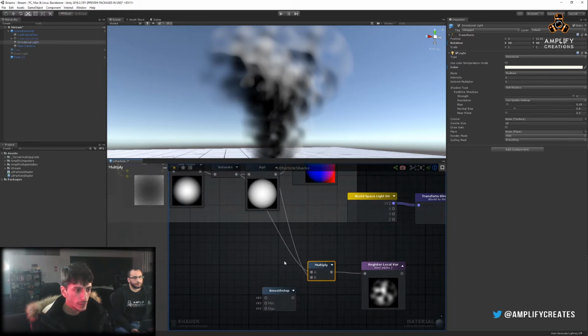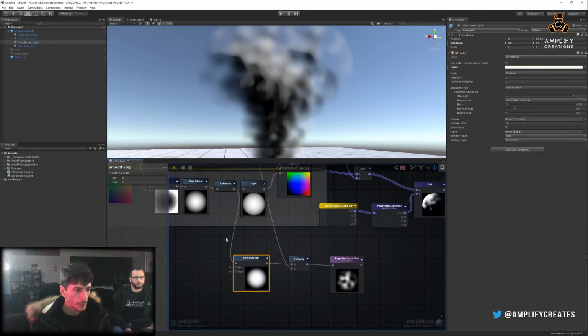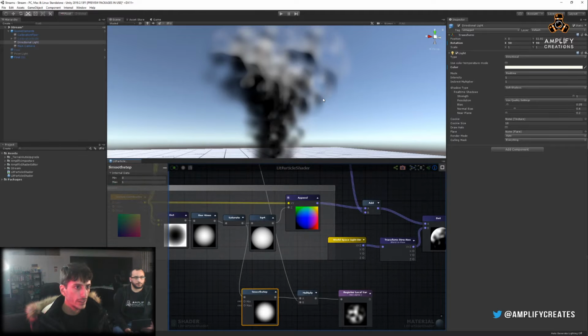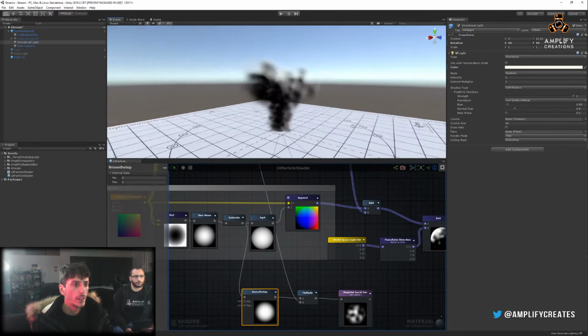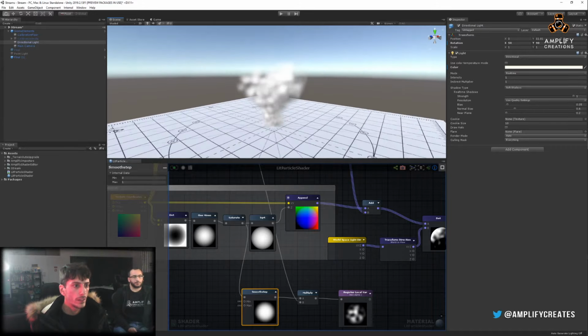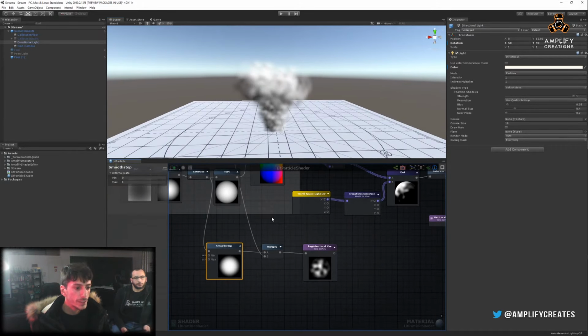This should look a little bit more smooth, I guess. Nice one. So this is the basis of our lit shader.